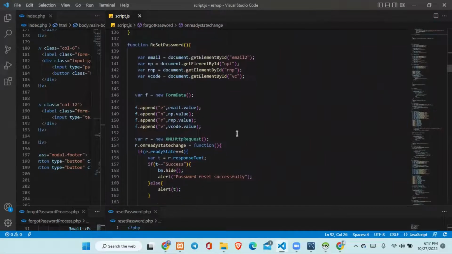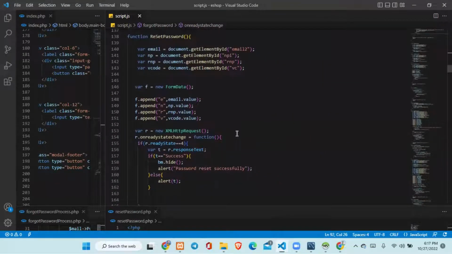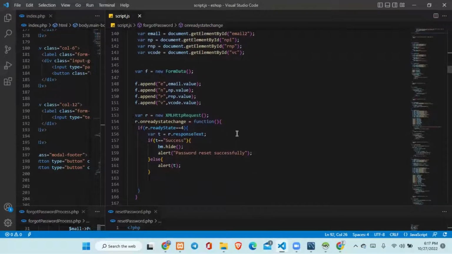For the form data, I have appended them for enrv, email, np, rnp, v code, and dot values, and I have told var r = new XMLHttpRequest, and r.onreadystatechange with an anonymous function, and if r.readyState 4, var t = response text, if t equals success, bm.hide.